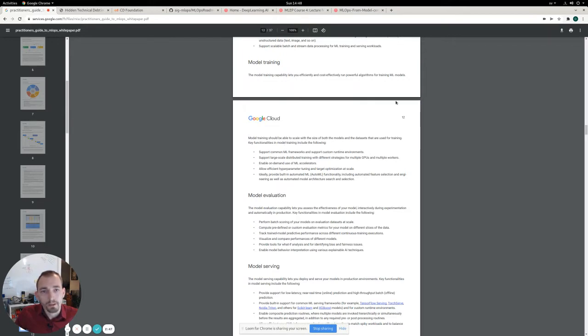For model training, it should be automated as much as needed. And we need to allow training both locally on our own developer computers, but also at remote servers for long-running jobs.